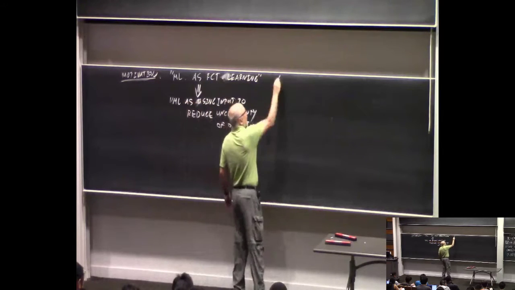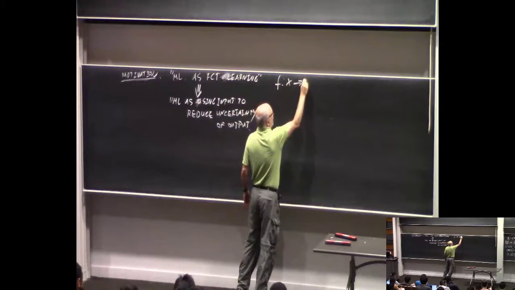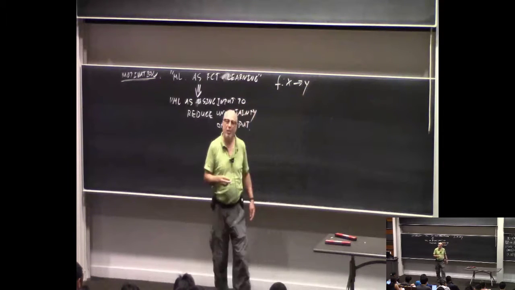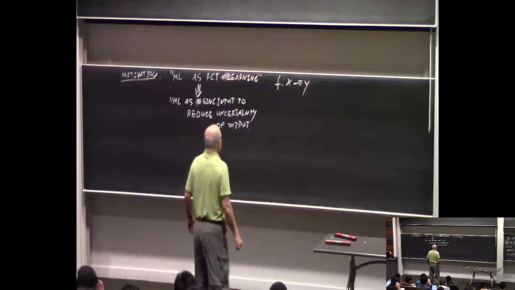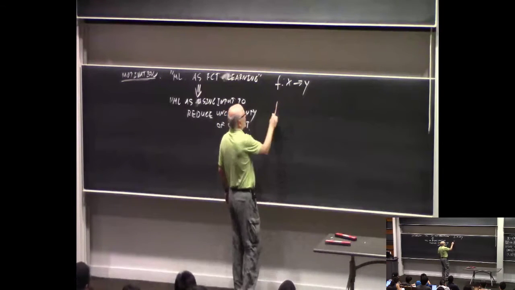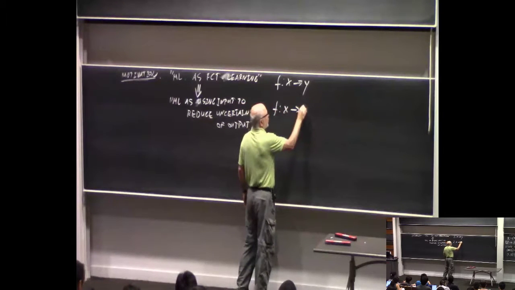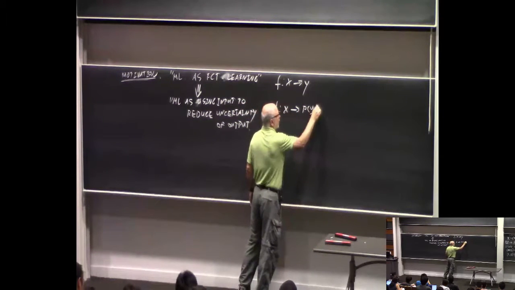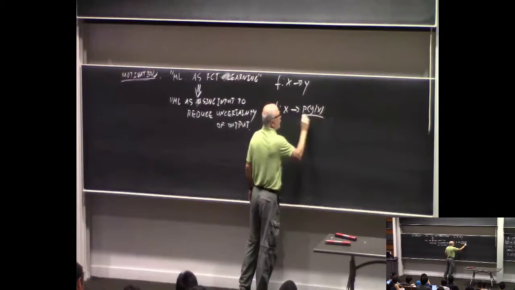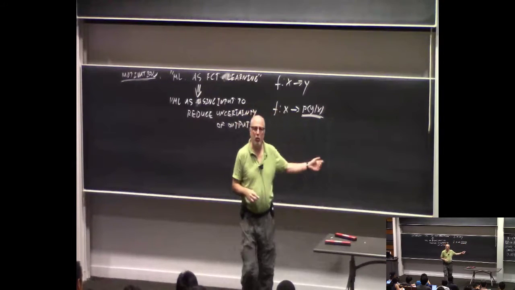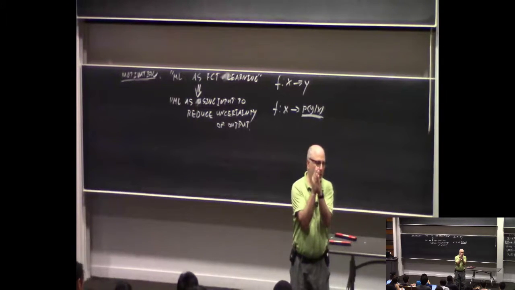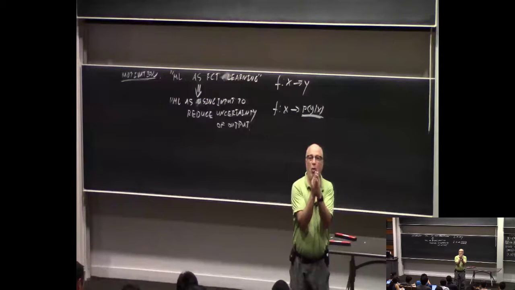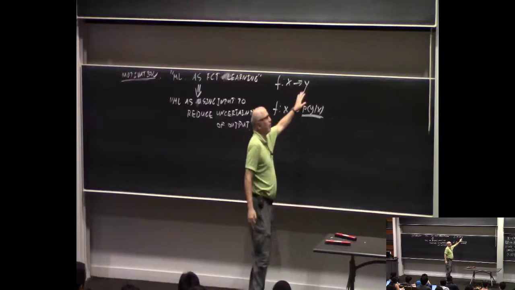Here we have in mind a mapping from x to y, say. X is some input, y is some output. And we're trying to find that function. What we have here is a mapping from x to some distribution over y. I'll call it p of y given x. And we want to minimize the uncertainty remaining in this distribution. In the extreme case, when the distribution is completely peaked in just one point, that means there will be no uncertainty left. And that would be the same as finding the value of y.